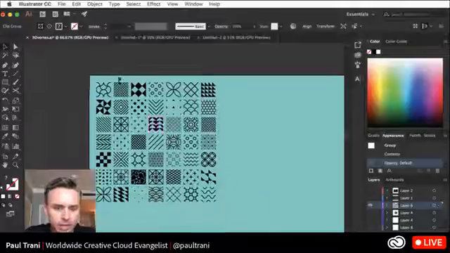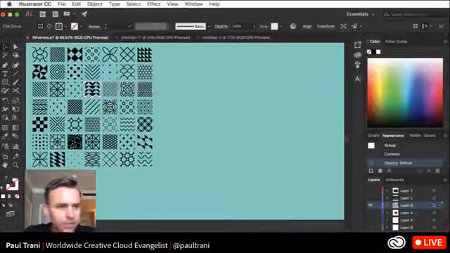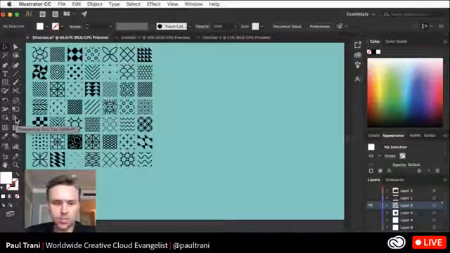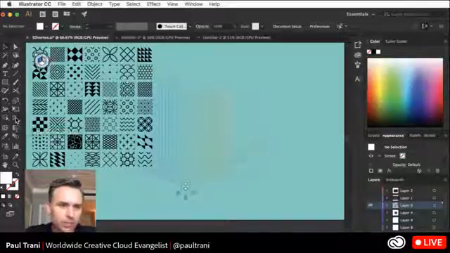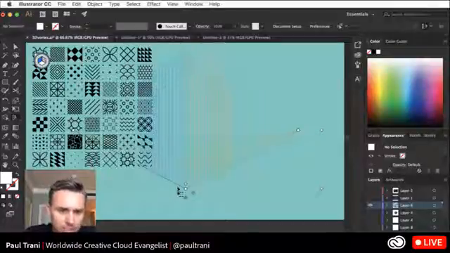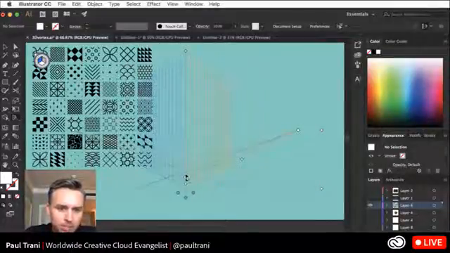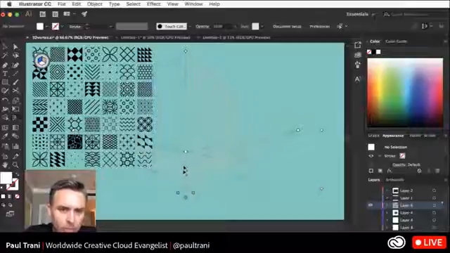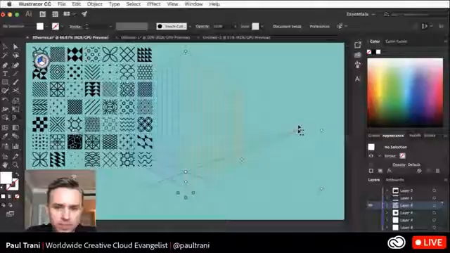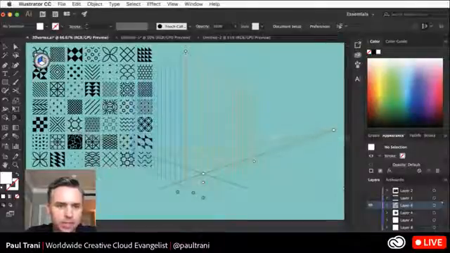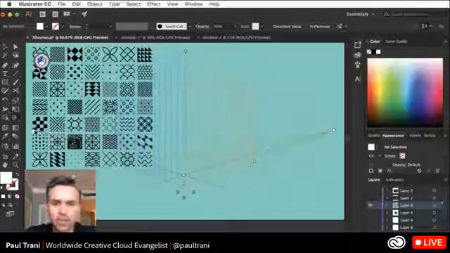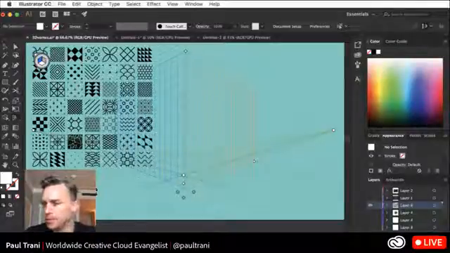Okay, so check this out. Let me do this for you guys. Ready? Coming right over here, you have perspective tools. So this is similar to 3D as well. I'm going to turn on the perspective grid tool, right, that I can start to adjust or extend out. If I grab this centerpiece, I can start to move this grid. But in general, I have this perspective that I can manipulate, right? And what I can do with this perspective grid is start to map things, say, onto the side of a building, for instance, okay?